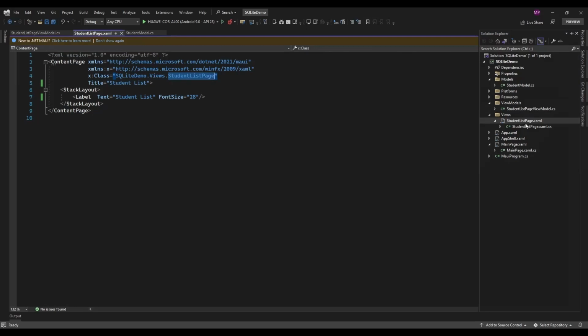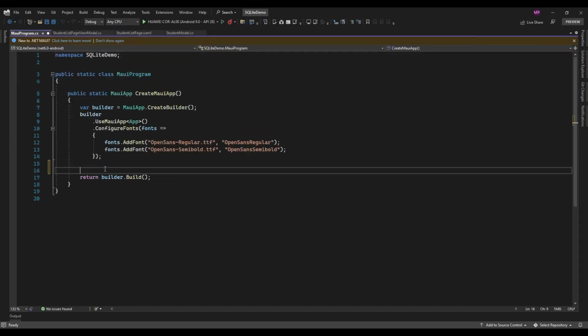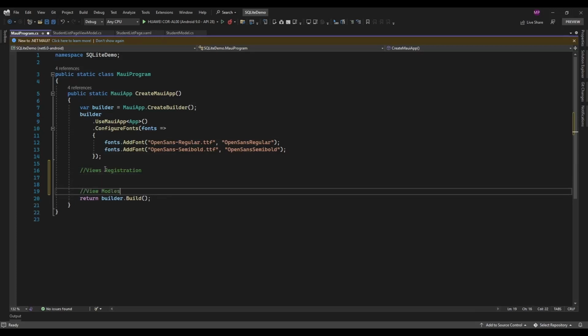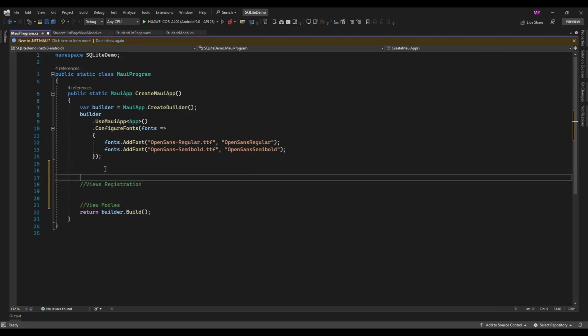Now I'm going to register this view and view model in MAUI program.cs. So here I will register the view, then the view models and the services that I'm going to create.